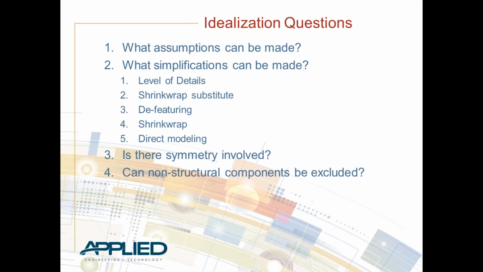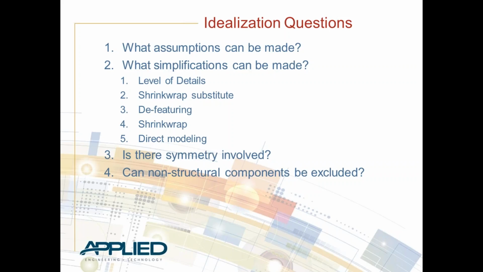Can we remove some parts that aren't really in the line of fire, as far as where the forces are going to be highest, how they flow through your model, and where the stresses are going to be the highest? Maybe there's some extra material or extra pieces. In an assembly scenario, is there anything in there that wouldn't actually be required? Can we simplify the design? Maybe it's too complex. Can we create a shrink wrap of the model in certain cases?